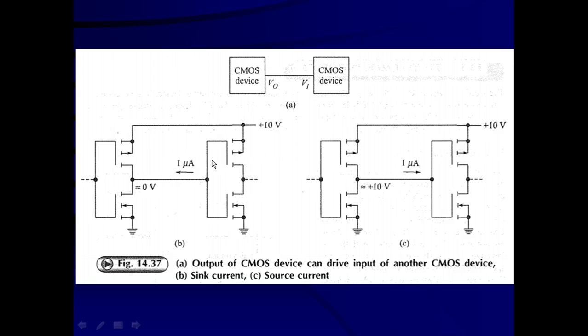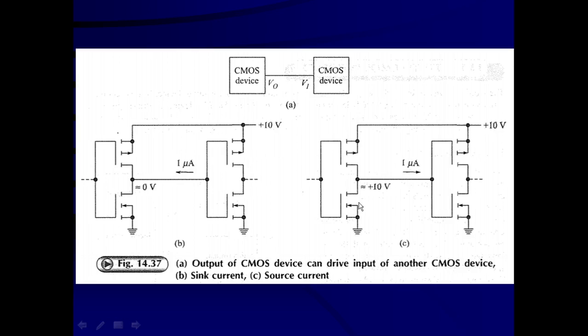At that time this TTL load input is conducting, but that input current is very low. It is in the order of 1 microampere and it is going out of this device. So the input current of this TTL load, when it is in the low state, is approximately 1 microampere in worst case conditions. This current is going out of the device from the TTL load, and that's why it is said to be minus 1 microampere. Input current is designated IIL, maximum equal to minus 1 microampere.